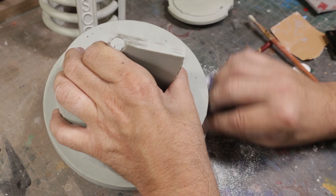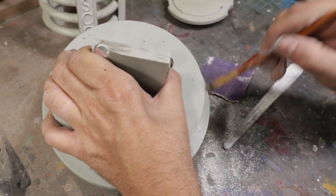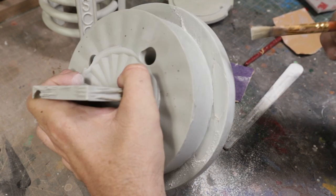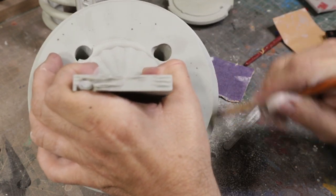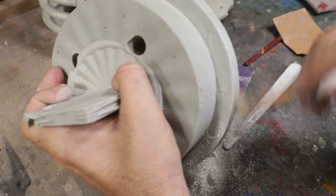So now I'm just feeling the edge. Okay. And I want to get all this dust out of those little crevices, because whatever filler I use won't stick if there's dust in there.